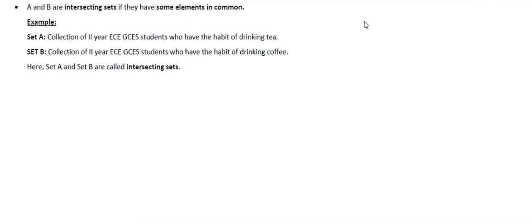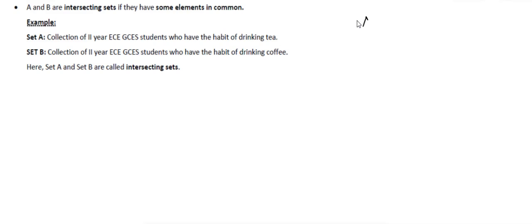See, in the third case, I am taking set A like this. Set A is the set of all people in India who speak Tamil. And I am taking another set, set B, of people who speak Hindi. Now, what will be the diagrammatic representation for this case?